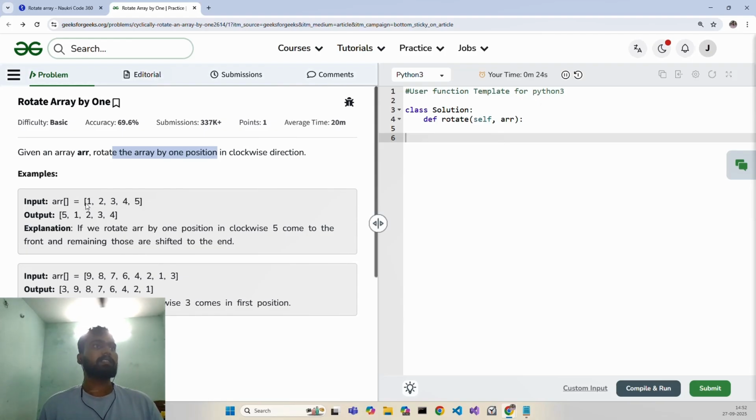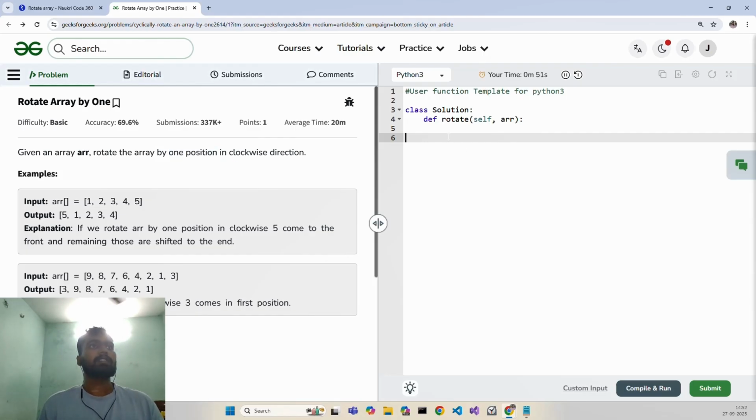Okay. Here we say 1, 2, 3, 4, 5, and the output will be like 1 rotation, which means the 5 goes to the initial part and the remaining stays the same. Just move 1 position right side. Here they explicitly given as 1 position. But in most other common problems, they won't say explicitly 1 or 2. They will pass the value dynamically like any k or n elements.